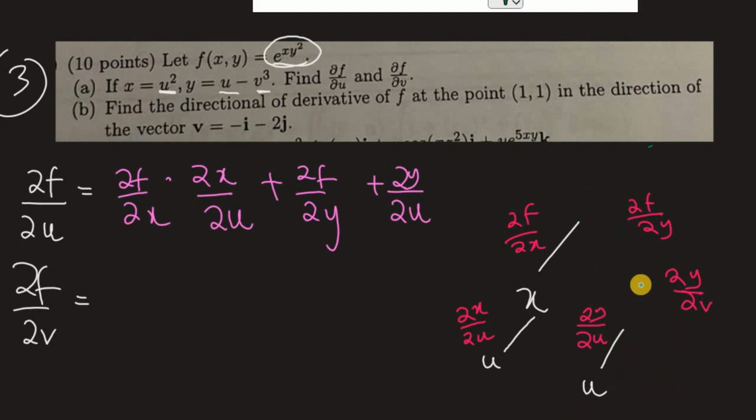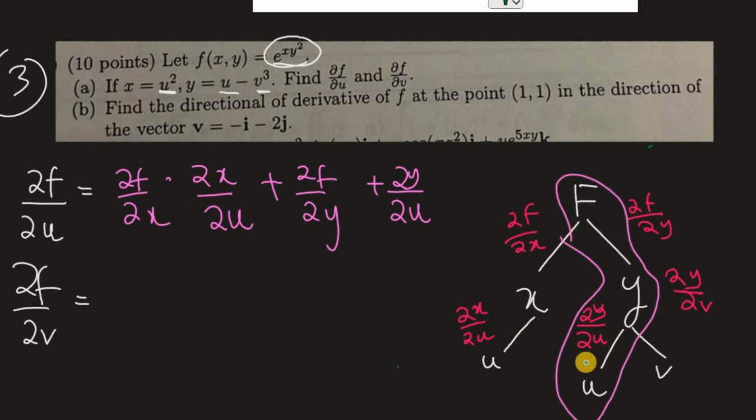Yeah, so this branch. Oops, just remove the whole thing. Okay, so this branch that you see over here is in the direction we need to go. Here u was in two branches, that's why we wrote 2 times, but here it's only one branch. So we're going to take this branch and multiply these two values. So we're taking the partial derivative of f with respect to y, multiplying with the partial derivative of y with respect to v. I hope these formulas make sense.